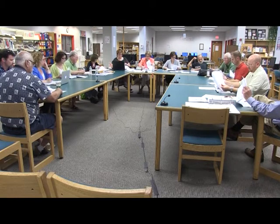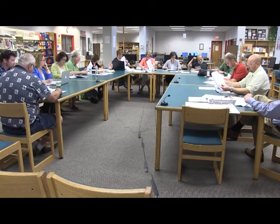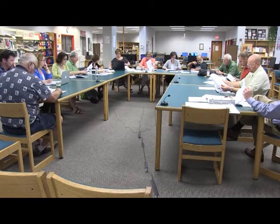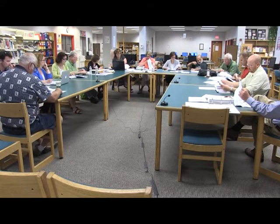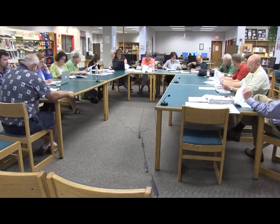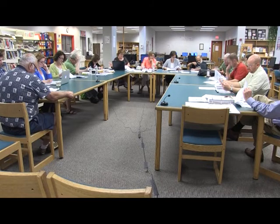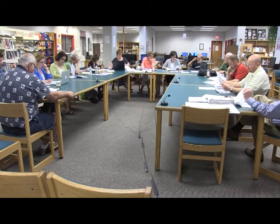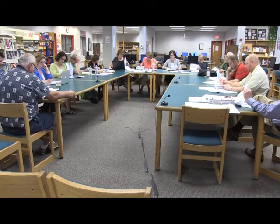The way those projects are broken up by similar type, Patty and I at times have talked, and I think it's a good idea for similar types of projects to be in an area. The first bunch is doors and hardware, the second bunch is roofing and exterior, and the third bunch, on the second page, is building treatments. If you go back to the first page, the first bunch is boilers and HVAC, the second bunch is equipment that we use around the school, and the third bunch is things related to athletics. It was just a way of lumping similar projects together, so I've just left a space as a way to break them up.